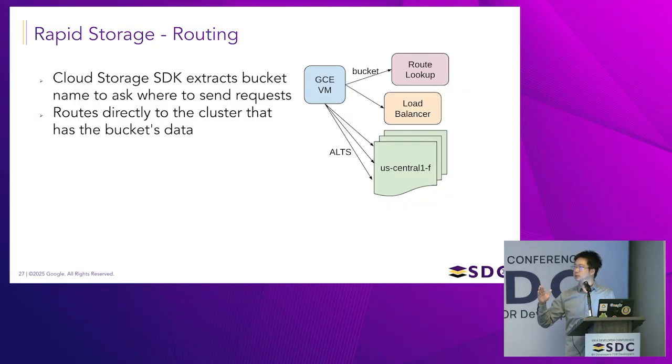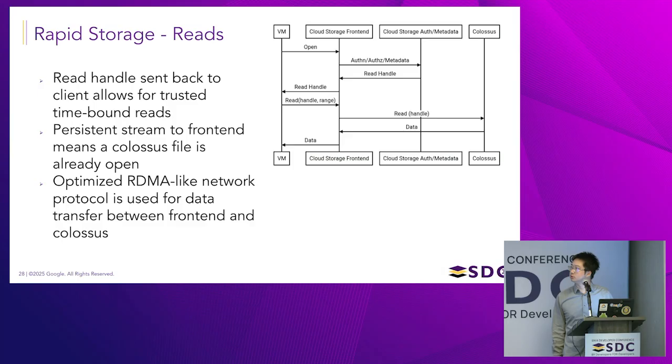Normally, we are sending this to, say, a regional backend or a multi-regional backend. But in this case, we're able to send it directly to a zone very, very close to the specific location where the data is being stored. With sort of obvious advantages, both from a network locality point of view, as well as meaning that these tasks are going to be significantly hotter in terms of having connections open to those storage servers.